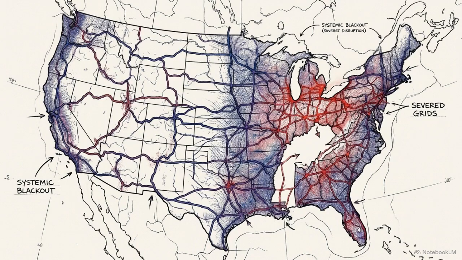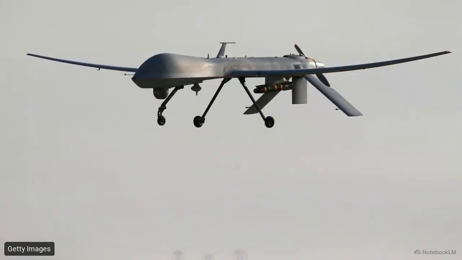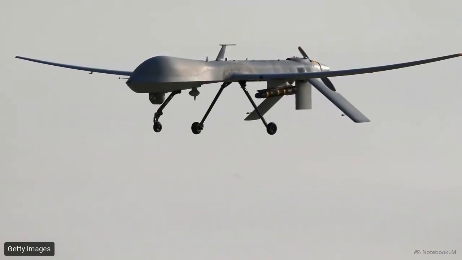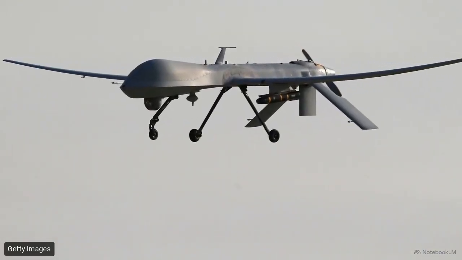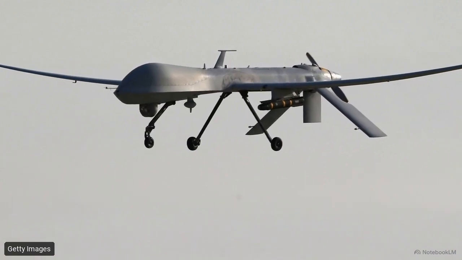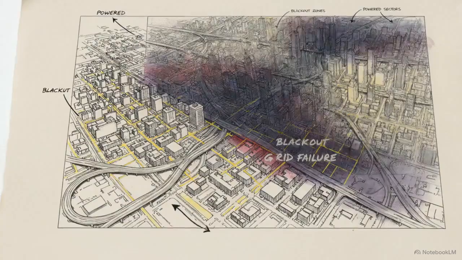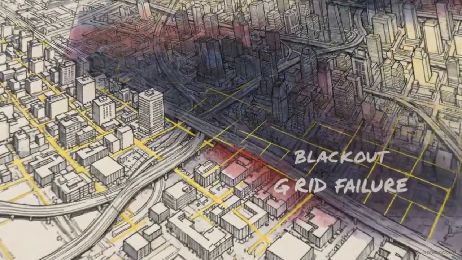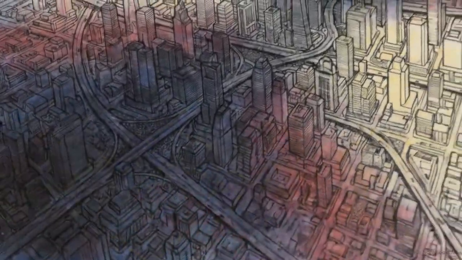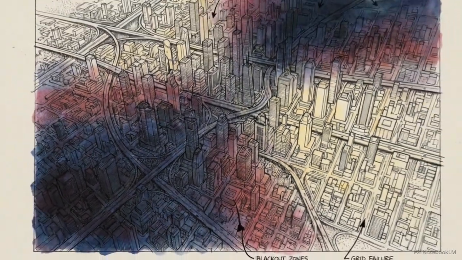At this range, the target is the state itself. Strikes aim to cripple national-level power grids, central command structures, and deep military reserves. Executing these deep strikes requires heavy, high-endurance UAVs, capable of navigating hundreds of kilometers of hostile airspace. On the Ukrainian chart, this immense distance is categorized as a second echelon strike zone, reaching deep into the theater's interior. The strategic tier is not designed to win localized battlefield victories. It is a macro-level threat engineered to cause systemic collapse.